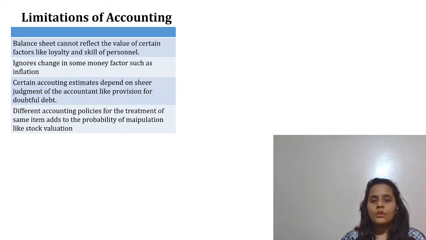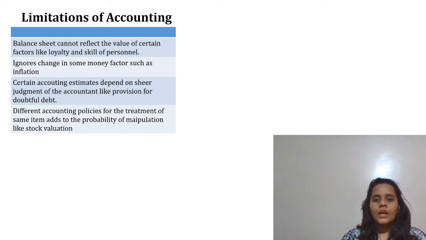Maybe you know the debtor personally and you know that he is going to become insolvent. He does not have enough money to pay you. So you're making a provision for it. But it might happen that he actually pays you after 3 months. So that is a judgment call. Because of this judgment, manipulation can be done, and the result, the profit or the loss, may not reflect the correct figure. We will study about these in more detail as you progress with the subject.